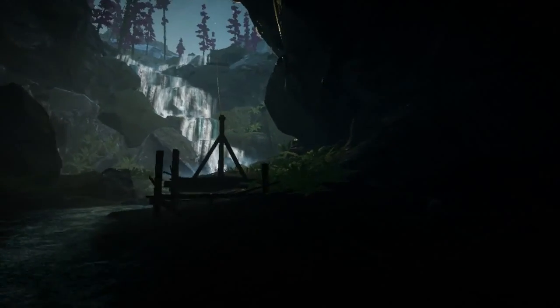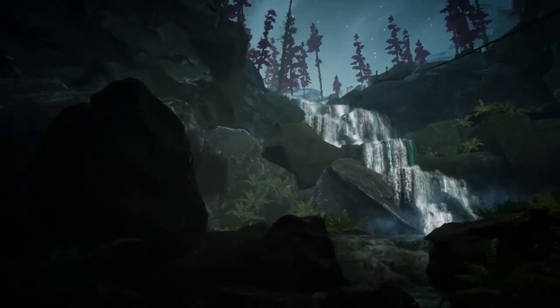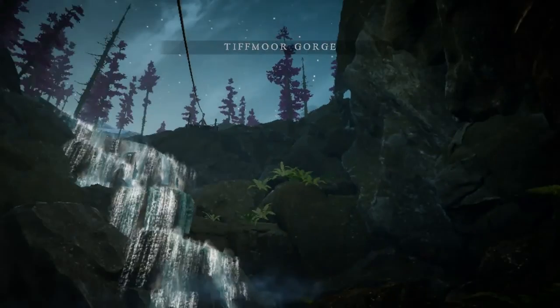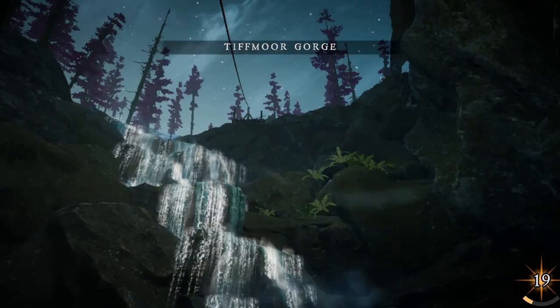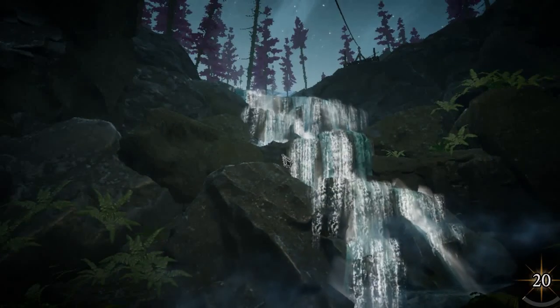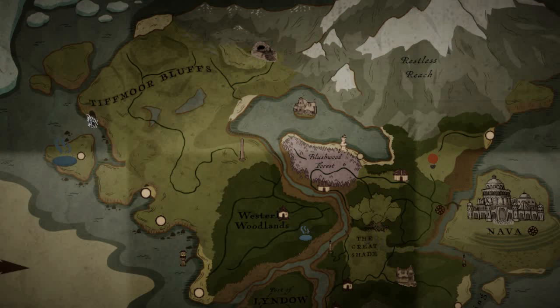But there is another zip line. So, you know, here we're able to get to the Tiffmoor Gorge. So the Howling Caverns lead to the Tiffmoor Gorge. So we are now here, and we kind of started all the way over here.